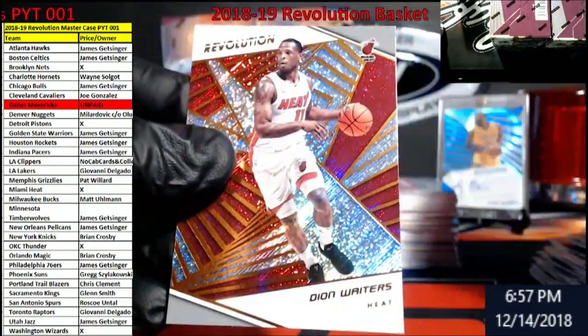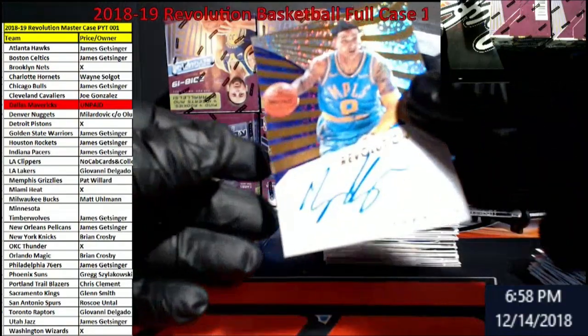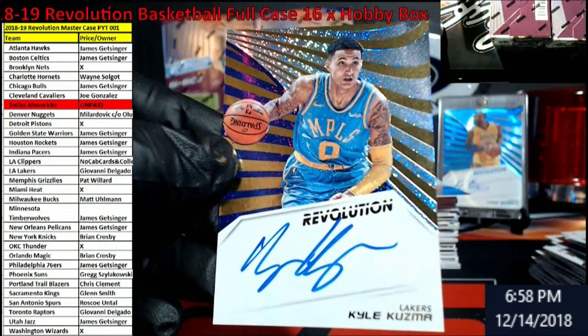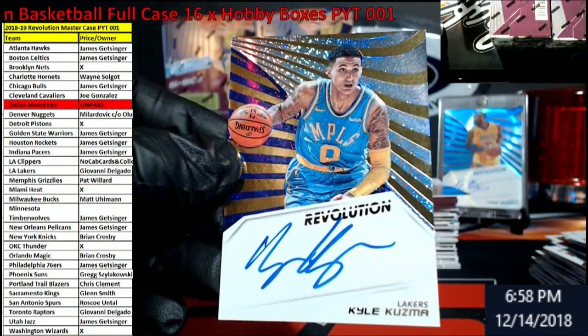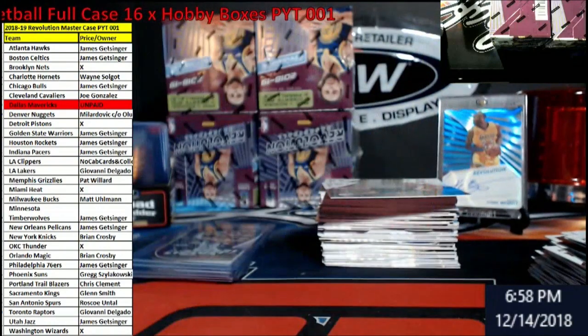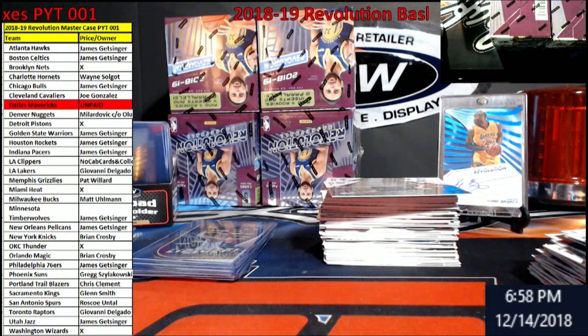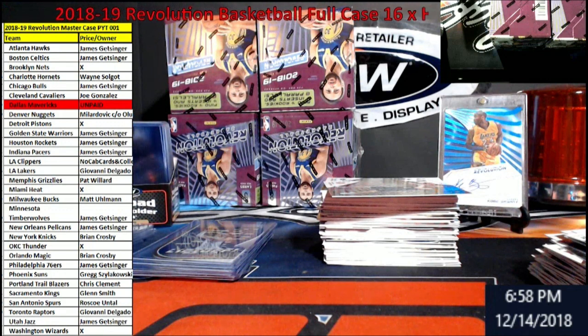Dennis Smith Jr. and Dion Waiters. Our auto. I saw the K before in the thing. Kyle Kuzma for the Lakers. I saw Lakers and I saw it being a K. I thought we had a double Kobe. But congrats, Lakers. You just hit twice. Nice. Kobe and a Kuzma. How many autos is that now? One, two. That's two so far.